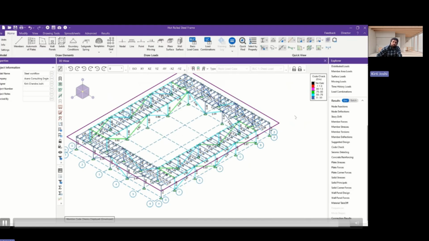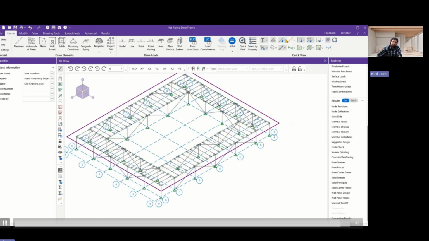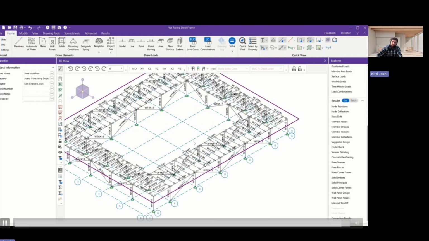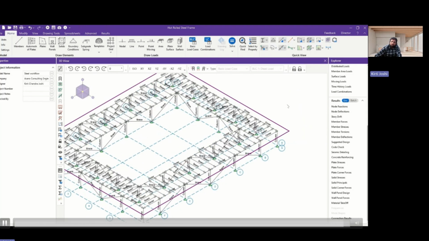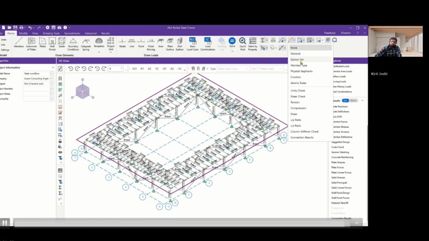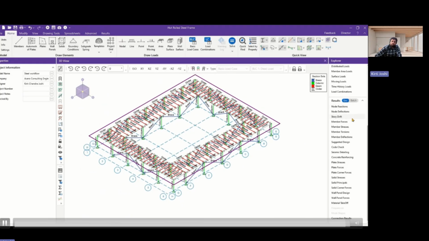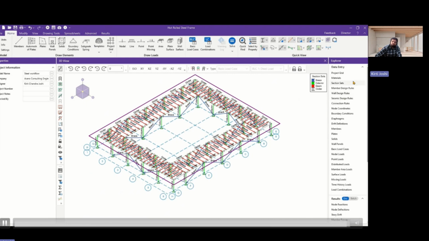so right now we have suggested a WT shape, and it has already solved my model, and all of my members have been passed. This way, you can just use the program suggested feature to solve your members, and you can just display your section sets and all the information which you want to use.